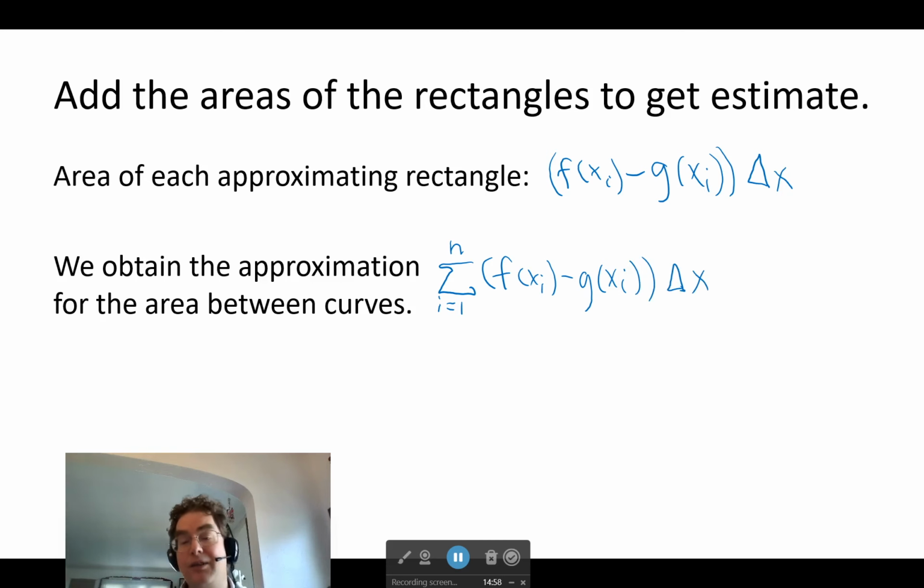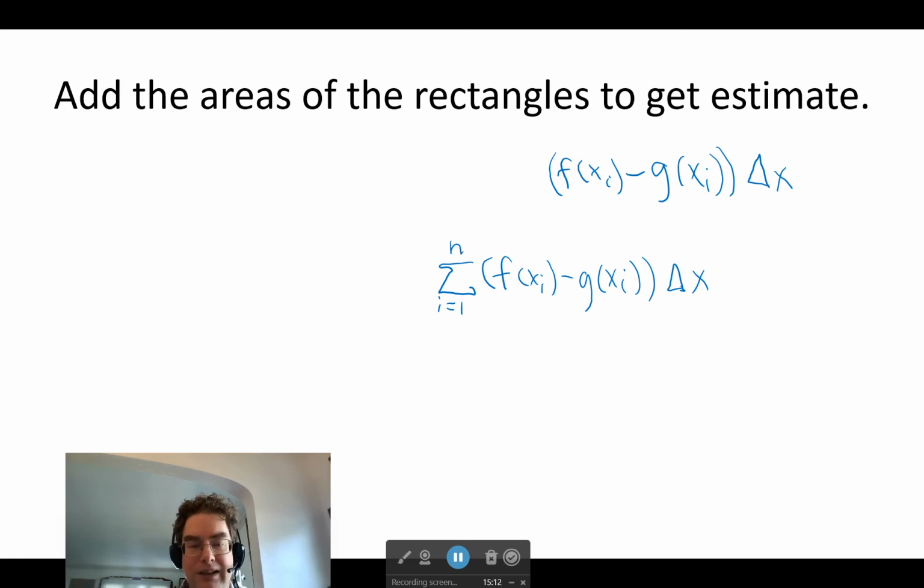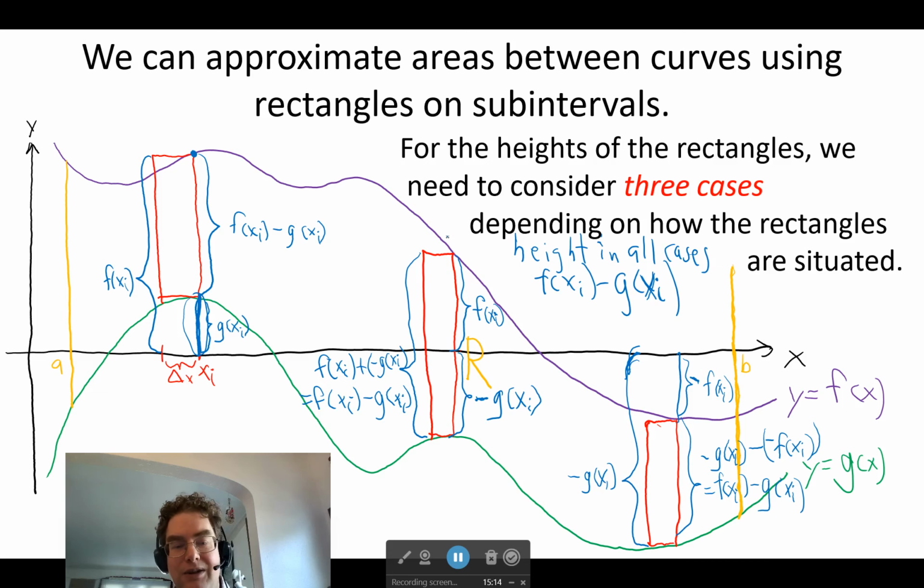Now, as you know, if we were to use more subintervals and then more rectangles, they would all be narrower, delta x would be smaller, and our approximation would get better, because as we saw, these heights here were certainly not entirely representative of the strips of the region. We're missing some area. Here we have some area that is sticking out from our region. And the reason that that is so prominent is because of the width of our intervals. If we had narrower intervals, there would be less stuff missing, less stuff sticking out. Our approximation would get better.